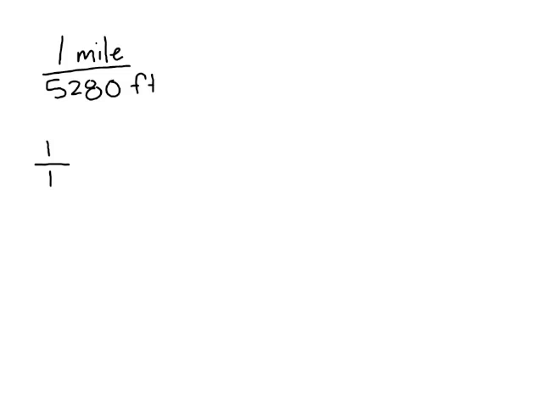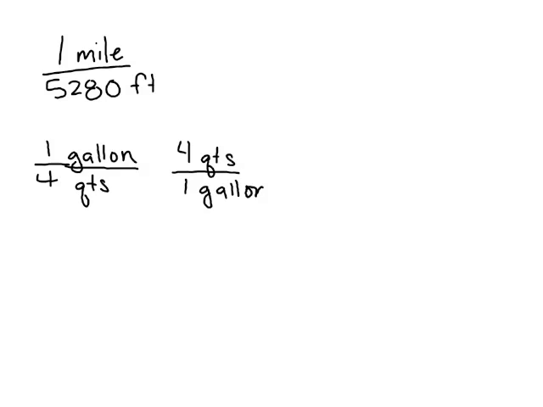Okay. So gallons to quarts, what's the ratio there? 4 quarts and 1 gallon, so I can write it how many ways? 1 gallon is equal to 4 quarts. I can write it like that, or I can write it like 4 quarts is equal to 1 gallon. I'm saying the same thing. I'm just arranging it in the way that's most helpful to me.